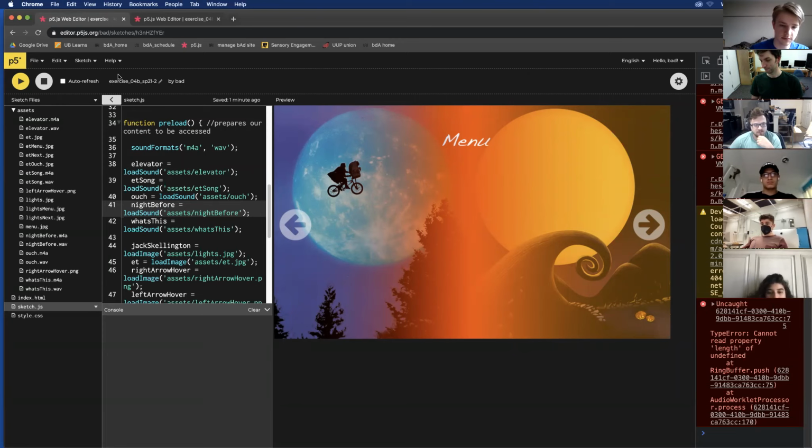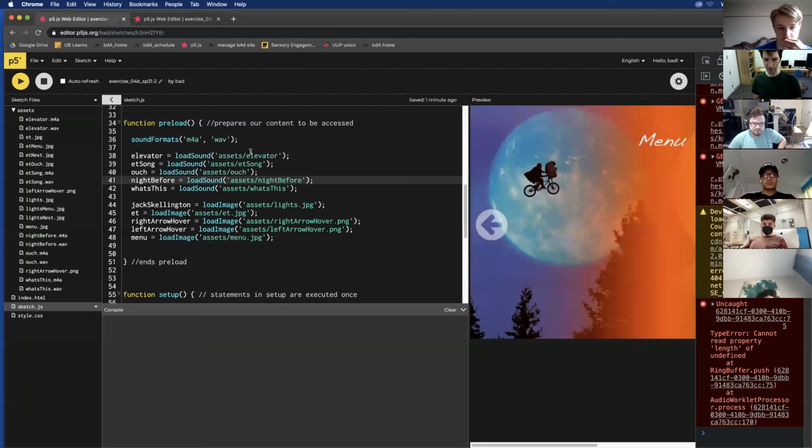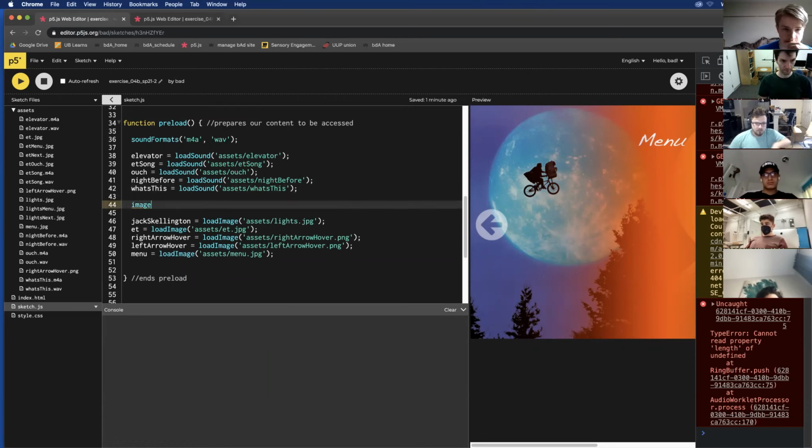Does it not matter if we include the file extension when we're calling an item from the assets? Because some of them have the extension, some of them don't. For the audio here, yeah, it doesn't matter. You don't have to, because we're declaring the asset subcategory. Gotcha. I wonder if there's one for image formats. No, at least not from that call.